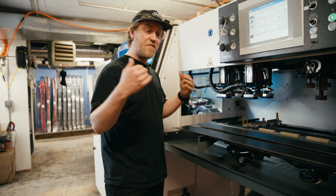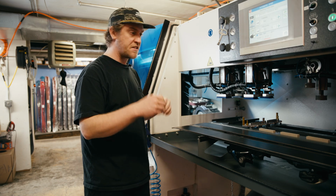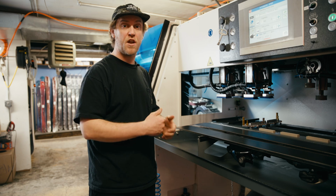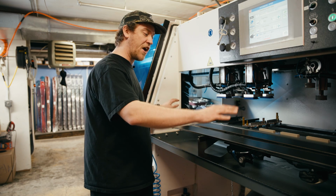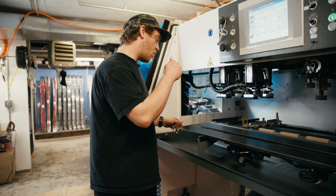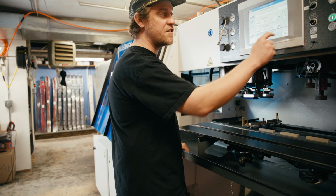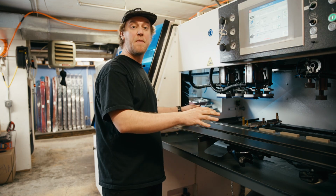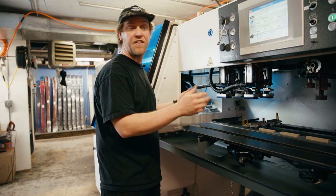You've come down, we've inspected your skis. We're checking out all the bits, the edges, the bases, how flat they are. We're coming up with what's the best tune for you based on your preferences and where you're going. When we go over to our belt grind to take care of the initial rust on here so we don't put the rust in our new baby, we're really not getting any settings. Over here, if it's a rocker freeride ski, we can do that. If it's a twin tip, we can do that. And we can really make sure these are dialed in specifically to the type of skis and the type of skiing that you're doing.